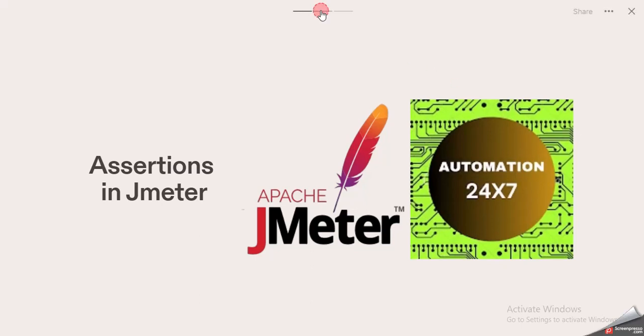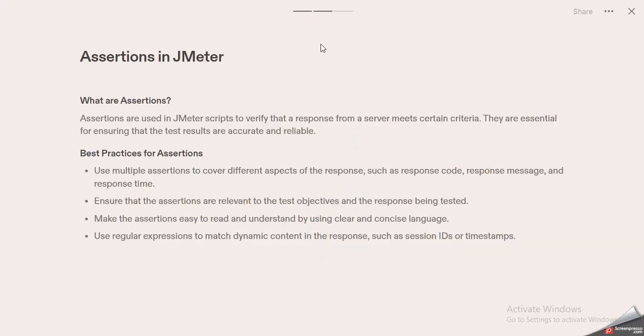Now coming to assertions in Jmeter. Basically assertions are used in the Jmeter scripts to verify that a response from a server meets certain criteria. Like in Selenium, you guys know, we verify the title of the page. So we assert some values, some text values or some fields.